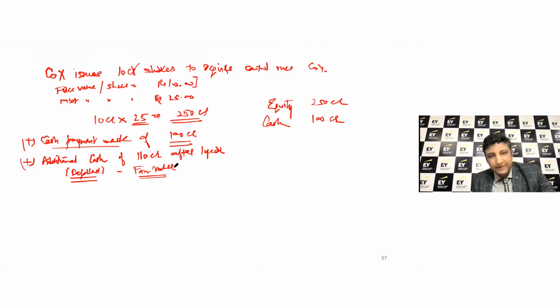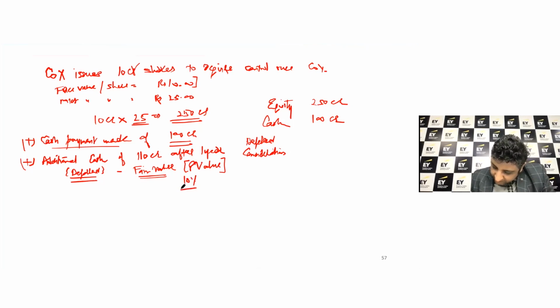right? And how do we determine the fair value of a deferred consideration? By calculating its present value. Okay. So a deferred consideration's present value is measured. So simply we are doing a discounting of that, right? So if I were to say there's a deferred consideration of 110, if I were to take a discount rate of 10%, I'm simply saying there is 110 divided by 1.10 since I'm paying after 1 year. So this becomes 100 crores again.